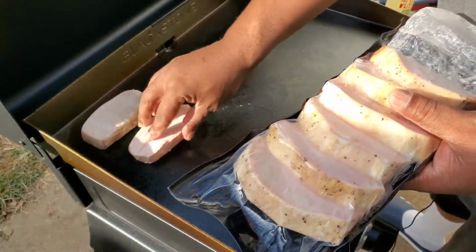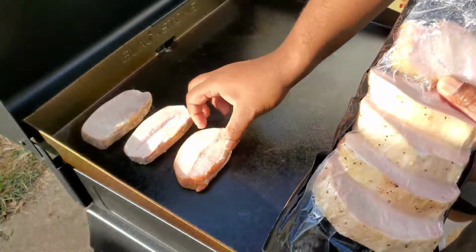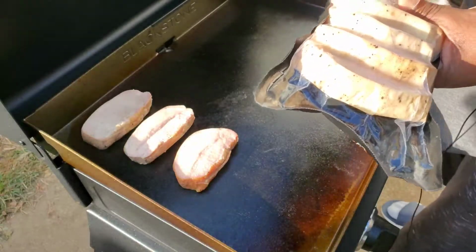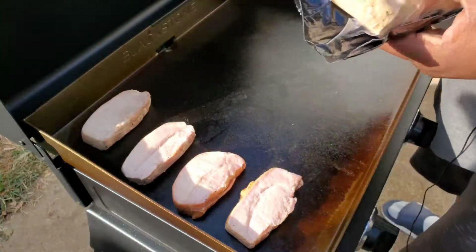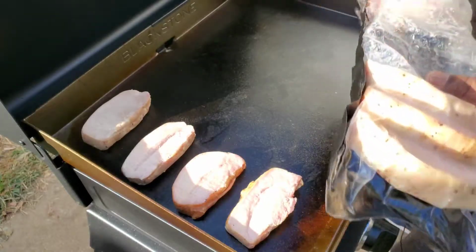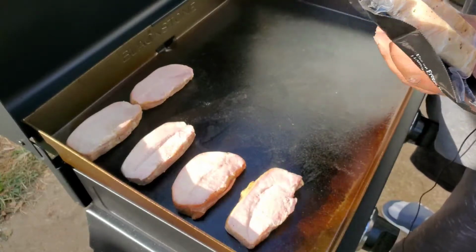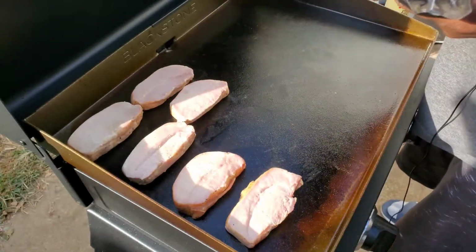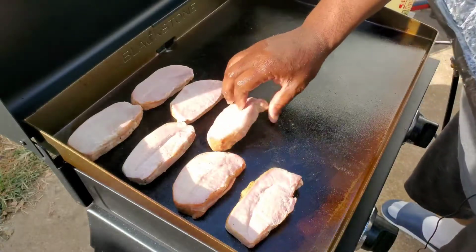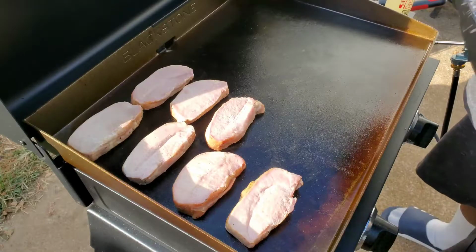Lay them down. Tell you what, right off the bat though, they smell good. They smell really good. I did not put any oil down for these chops. If I need to a little later, I can do that, but we're just gonna let them go. Like I say, my stone is seasoned pretty good, so we shouldn't have any issues with them sticking.